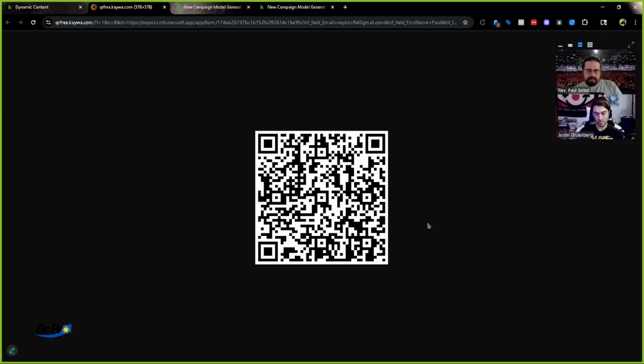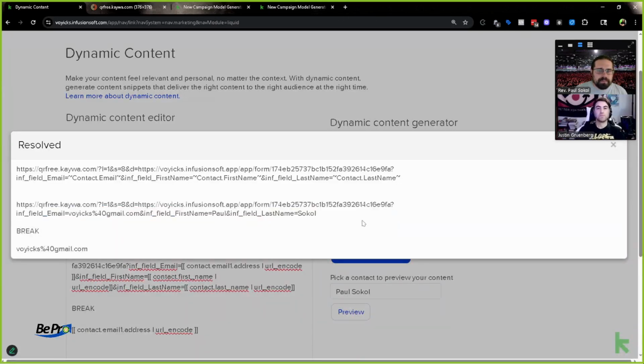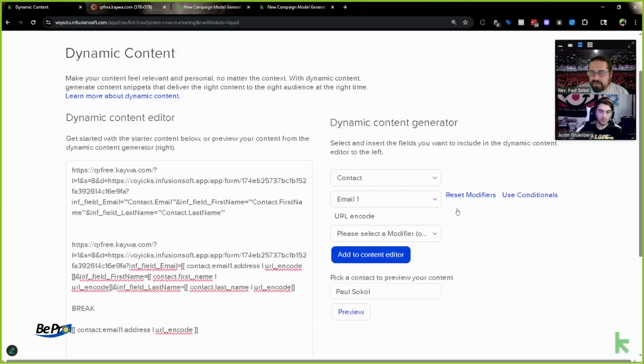So let's picture this. Here we go. And it's still cutting it off. Why is it cutting it off? Oh, here's why it's cutting it off. This is what we ran into. This is why I want to do this whole thing today, Justin. The @ sign itself needs to be URL encoded, and so does the equal sign. So we're going to figure this out.